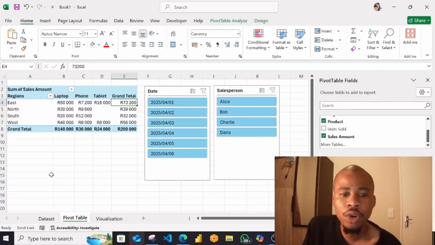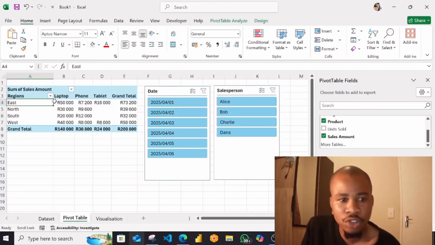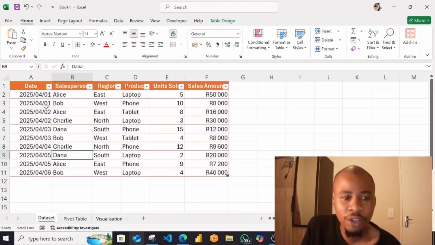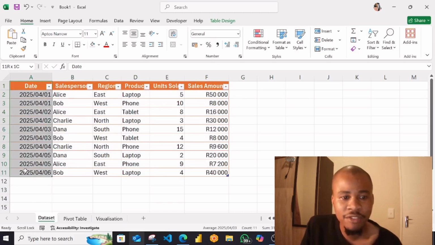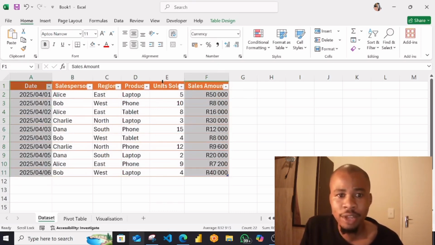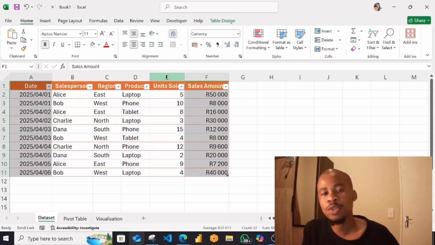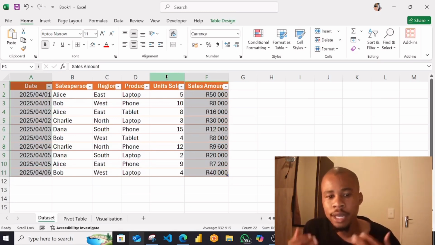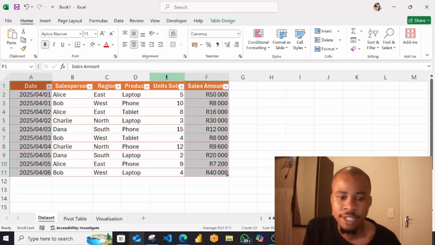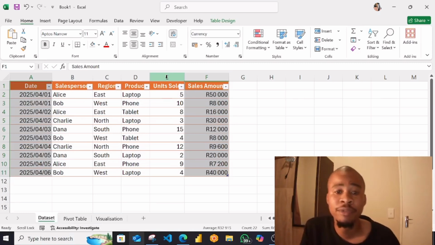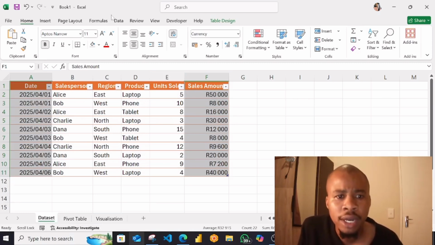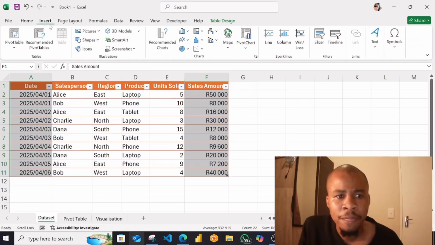Then you can also rebuild and enter more information there based on your pivot table, or you can also create a visualization on the table without the pivots, because today's task was to show you how to create a visualization and also a pivot table, and also a visualization based on the pivot table. So you can also carry on inserting the data as well.